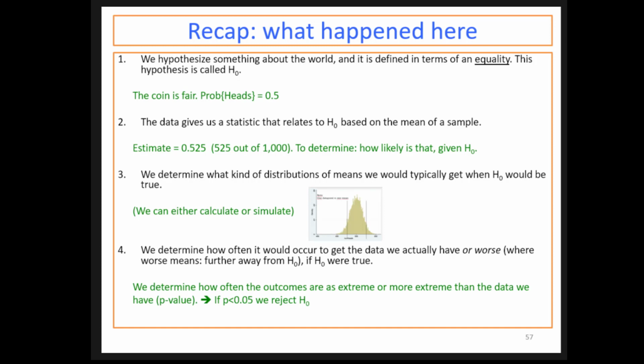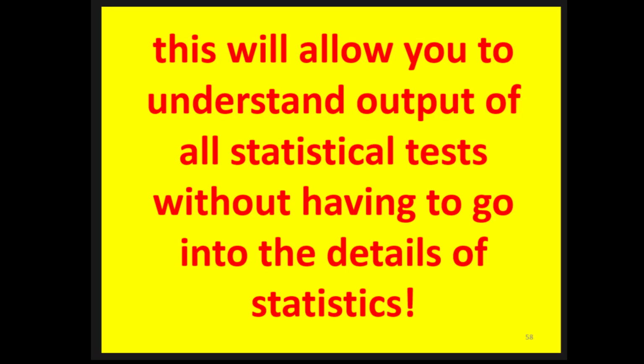In this case, we were able to do this. We simulated this thing, and then found out what is rare, all the stuff over there, and what is pretty standard, the stuff that's in the middle. And then we can determine if 525 is unrealistically high given H0 or still fine. And if we find that the probability that we get a value like that is smaller than 5%, we reject H0. Then still we can make mistakes, because it's possible that we end up in that 5% region. But nevertheless, we're willing to take that risk, and we say we reject H0 in this case. Okay, that principle will work for all tests.